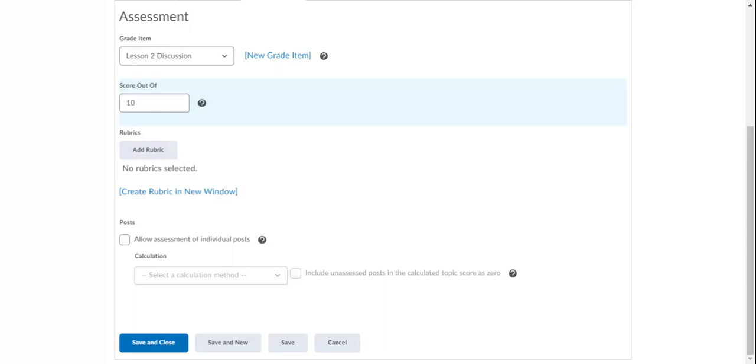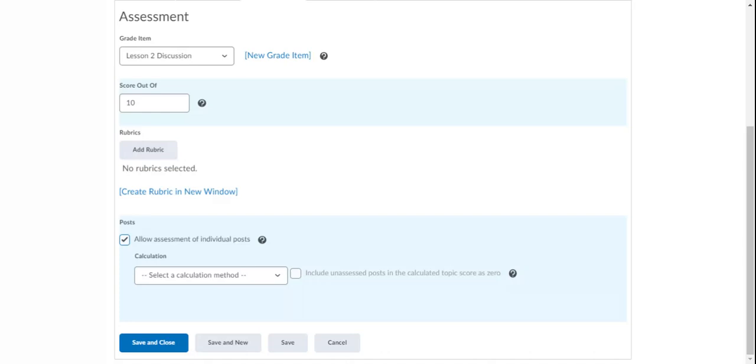You can assess every single one of those posts. So you could either give a grade on the thread as a whole, or you can assess every post that a student has in that thread. In the next video, I'll show you what that looks like. But there's some options when you do that. So let's say you're going to have one of those types of threads where you're going to assess each post by that student. Now, again, you're only assessing the posts of the student that created the thread, right? You're not assessing the posts of the other students who have come in to comment on that thread.